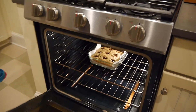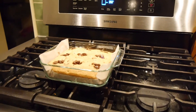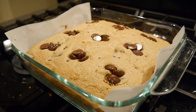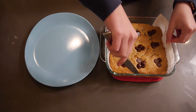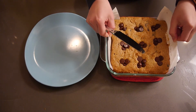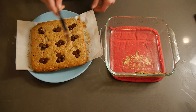Now we're back. Look at that — it looks so good. I was so proud of how it turned out. This is after about 35 to 40 minutes. My oven does run a bit cool. I let it cool for 20 minutes — you can eat it before, but it will be really messy. There was some left in the pan, but don't worry, it did not go to waste. I ate it and it was so delicious.